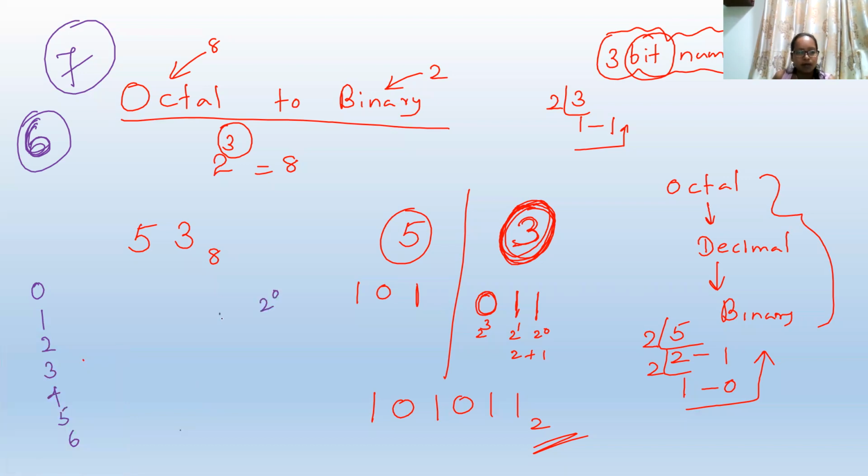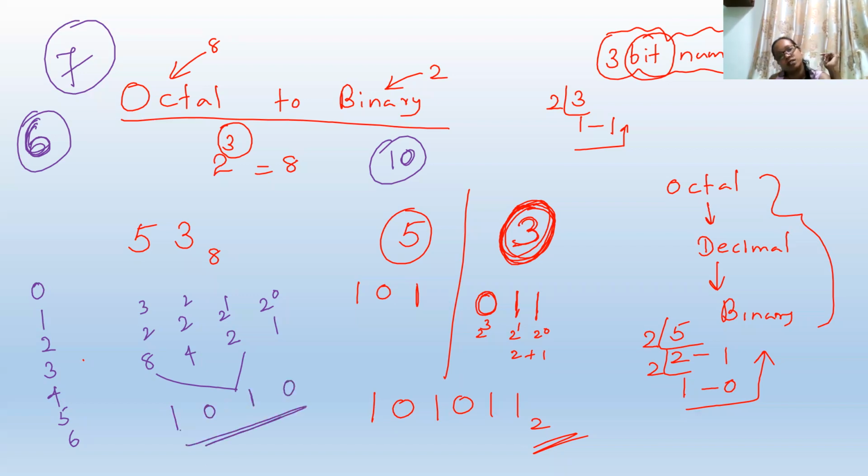Right? 0, 1, 2, 3, right? 2 to the power 0 is 1. 2 to the power 1 is 2. 2 to the power 2 is 4. 2 to the power 3 is 8. Now I want to take the binary value of 10. How to take the binary value of 10? Now I have to make 10 by this combination. 8 plus 2 is 10. So for the 8 place, I have to put 1. 4, 0, 2, 1, 1, 0. So the relevant value is 1, 0, 1, 0.